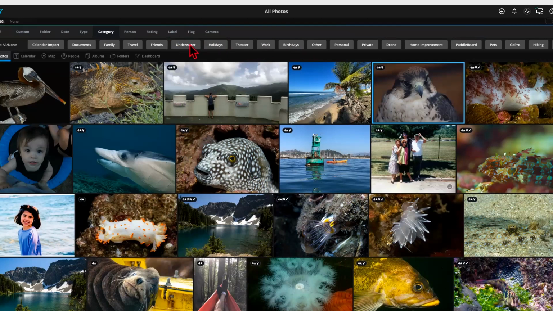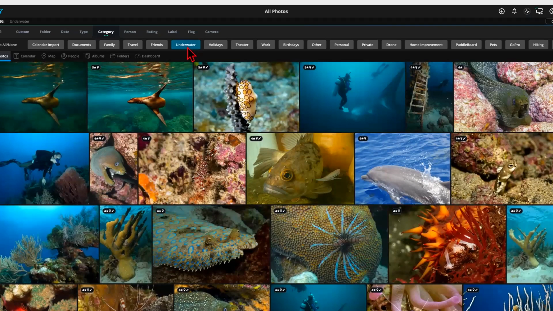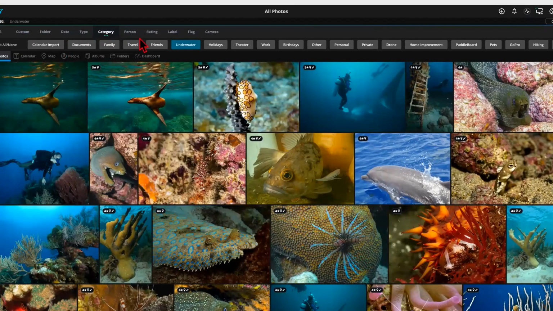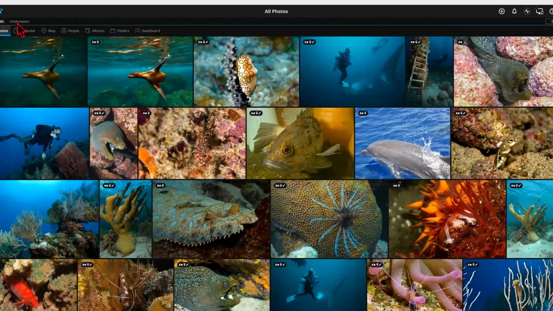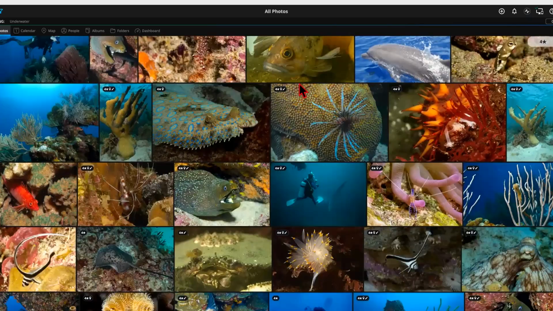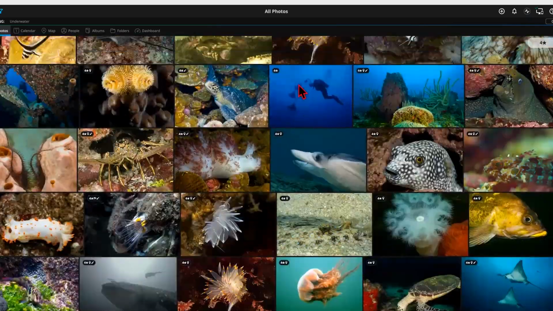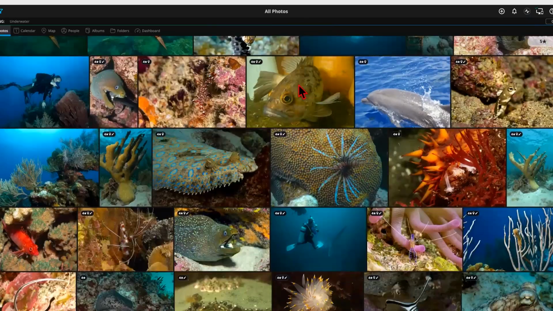One of the most important categories in my library is the underwater photo category. Once I click that, I'm going to click the funnel again. I didn't turn the filter off. I just collapsed the user interface for filters so that they're not in my way. But I'm still getting a little summary that tells me, okay, you're filtering by underwater. Notice that now as I scroll through my photos, it's only showing me underwater photos. And that's going to be pervasive on all the different views of Mylio.